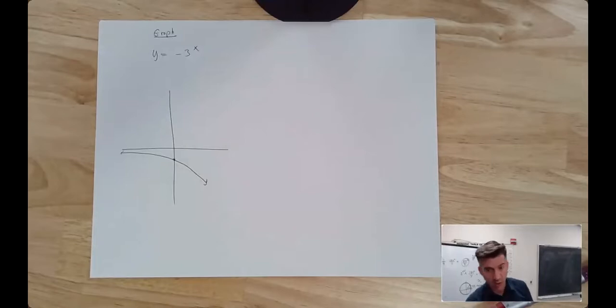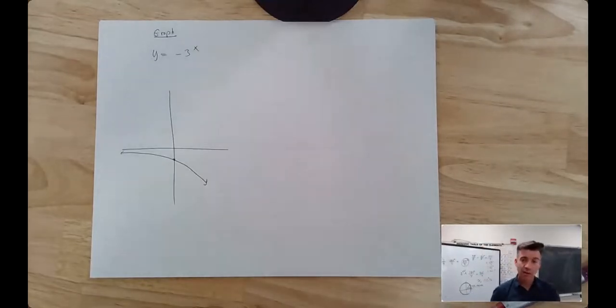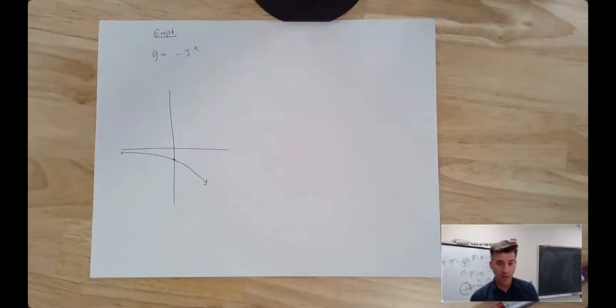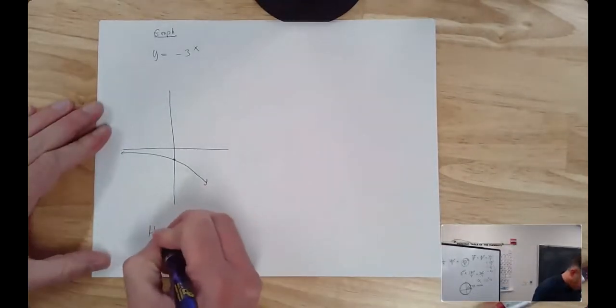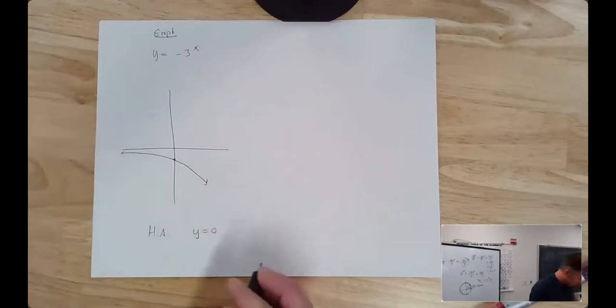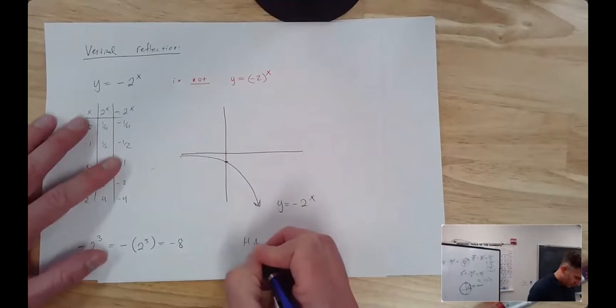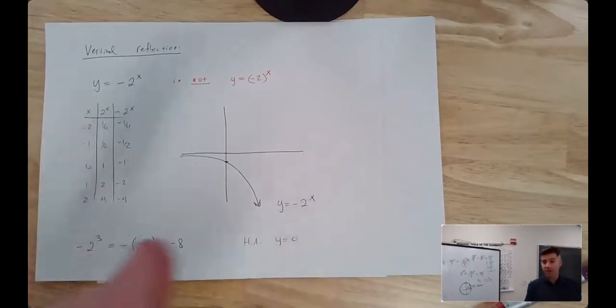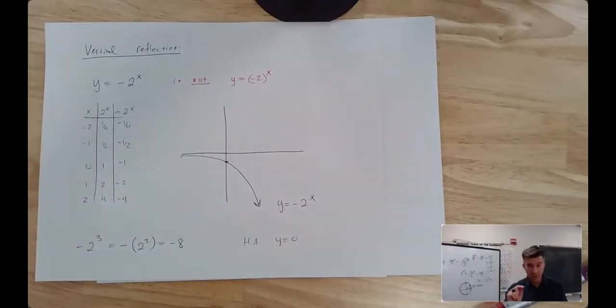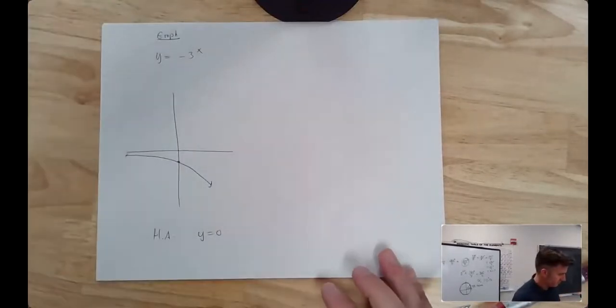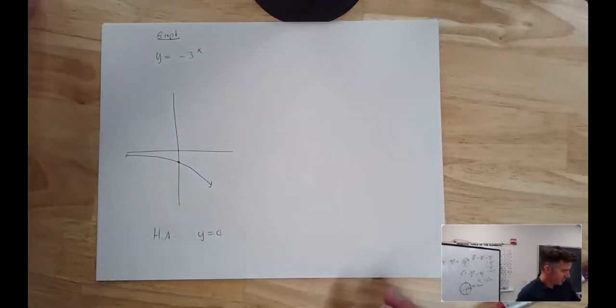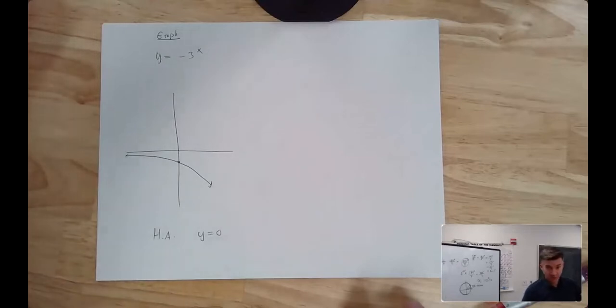Excellent question. So in each of these still, the horizontal asymptote is still 0. So this one, yeah, very good question. Horizontal asymptote is still 0. Everyone we've done so far, the horizontal asymptote is still 0. I know we're almost out of time, so let's do an example where the horizontal asymptote isn't 0.